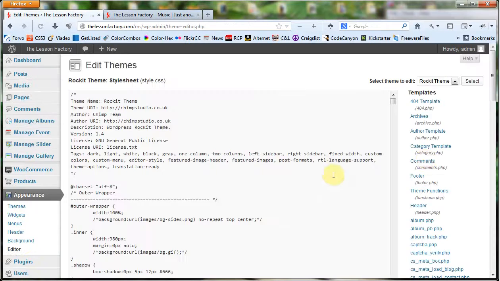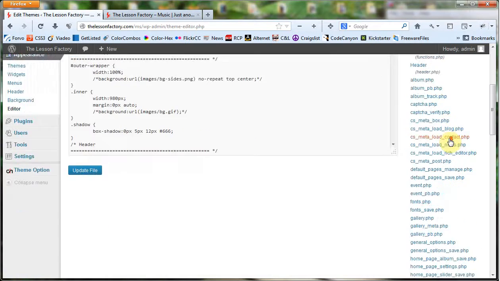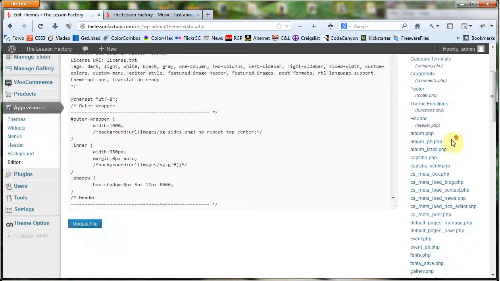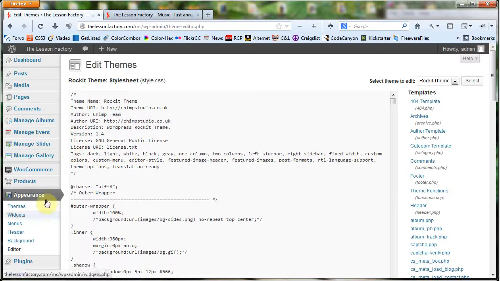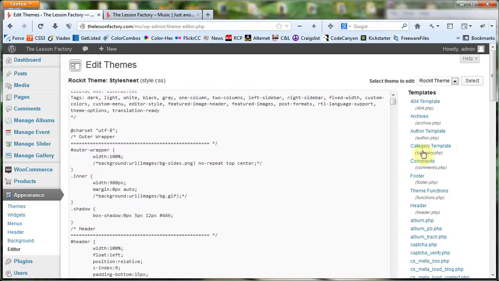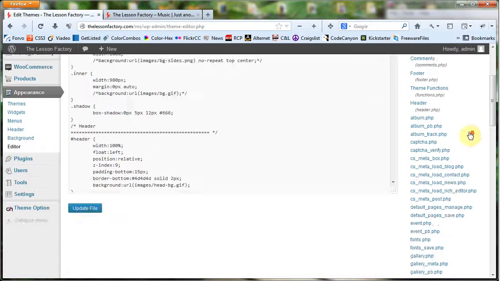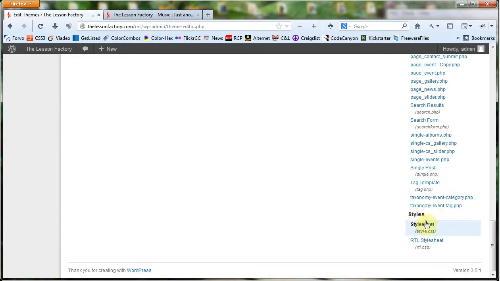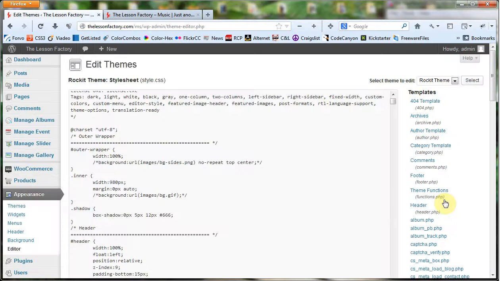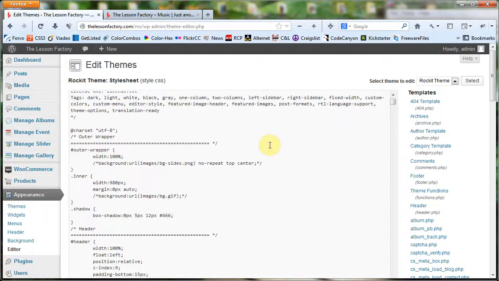Editor, let me explain editor real quick. If you know how to edit code, that's what this is for. If you don't know how to edit code, then you never want to enter here. These systems are written in PHP, and something as innocuous as a comma or an errant semicolon can absolutely take your system down completely. So unless you know what you're doing, there's a bunch of PHP, CSS, and HTML in here. Unless you know what you're doing with editing code, please don't do that.